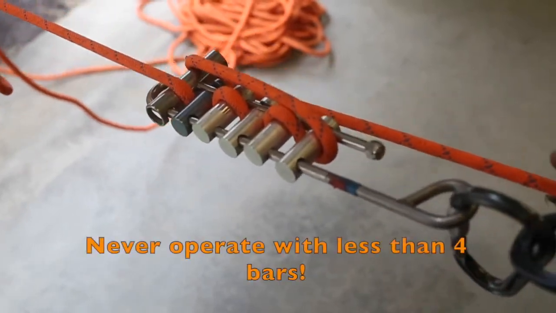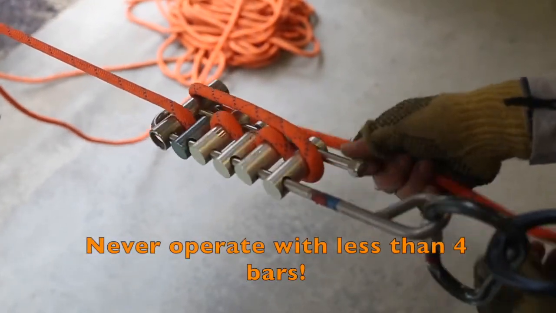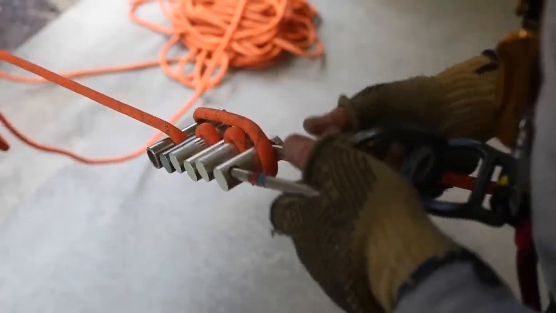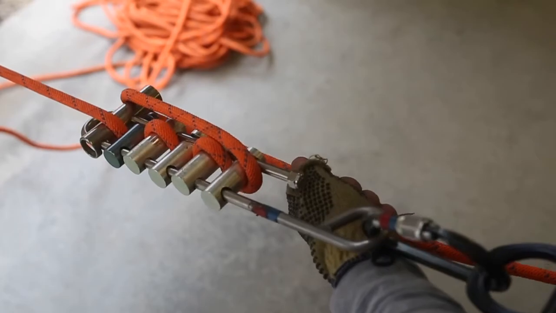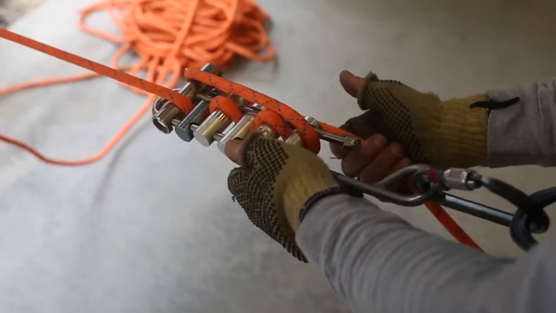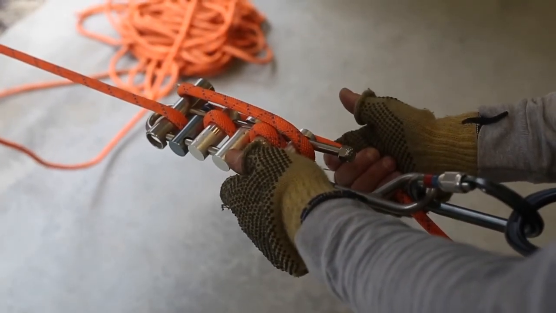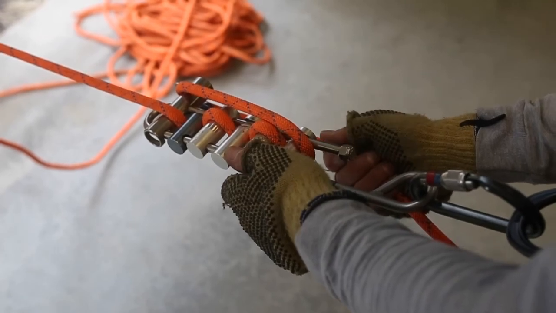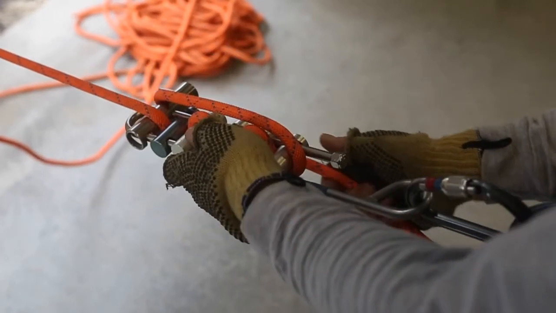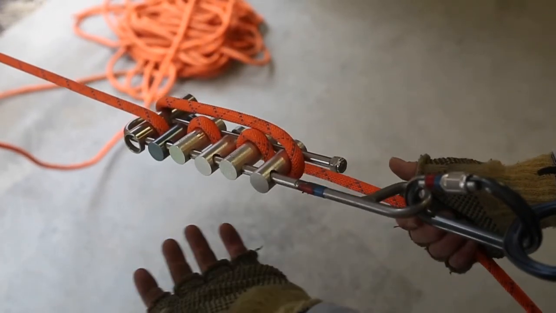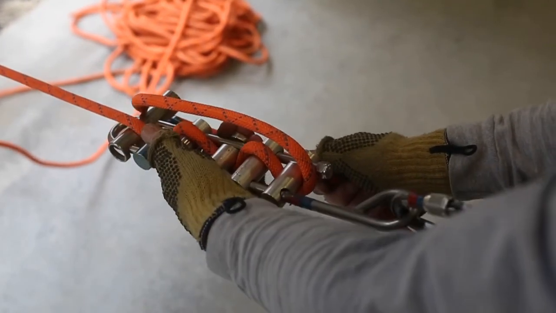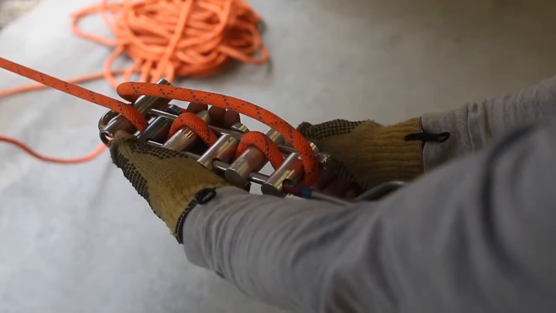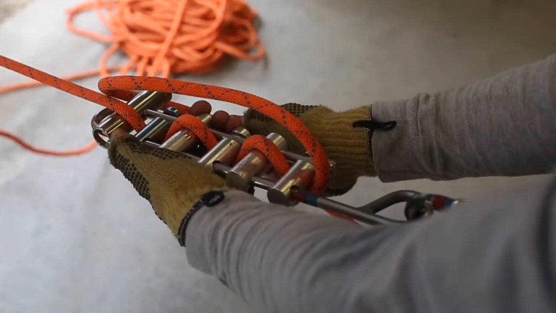At this point I've got all six bars engaged. Make sure that my carabiner is not cross-loaded. Our brake hand is not going to ever let go of the line and we're always going to capture this hyperbar so that we're always pulling down. Our left hand will serve to spread the bars and this is the means by which we introduce more slack into the line.